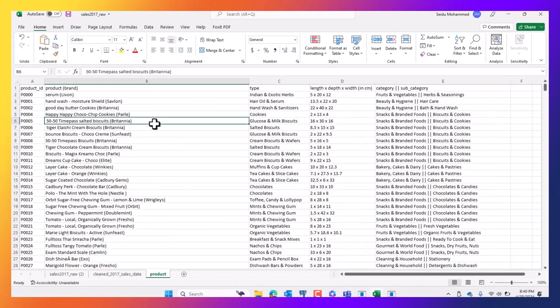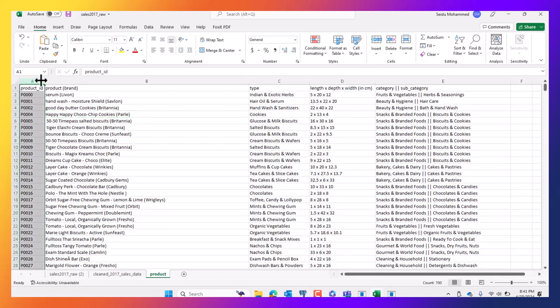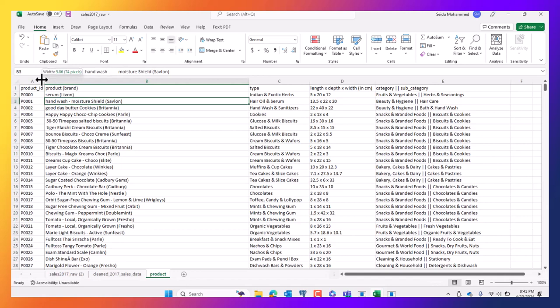Okay, so we realize that whatever we are doing, it's more or less like there should be some relationship between the two tables. If you check the products table, please, if you don't understand, just pay attention to this one.